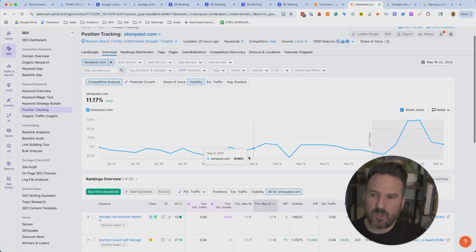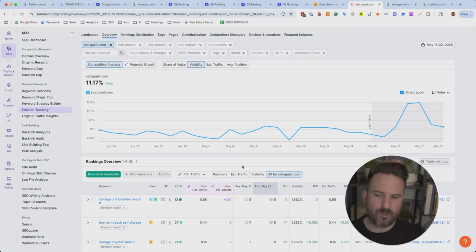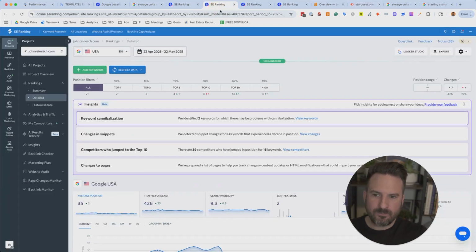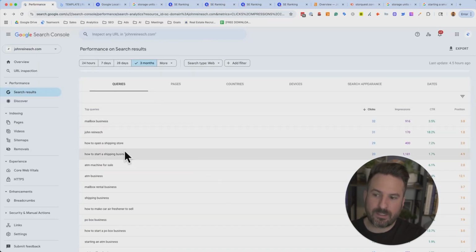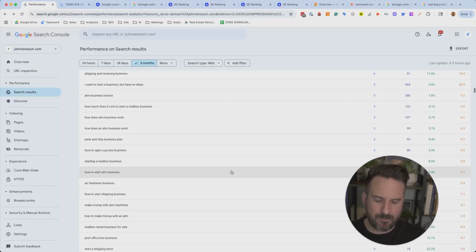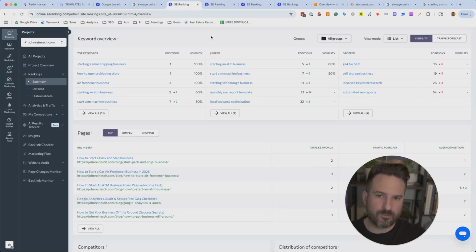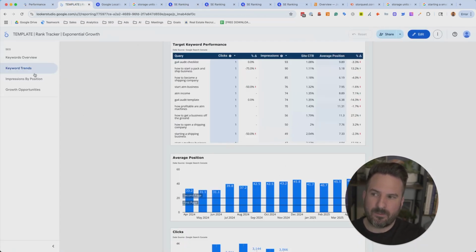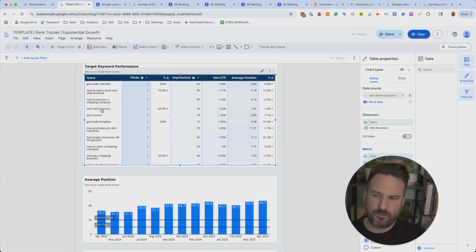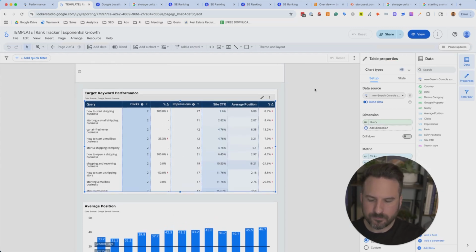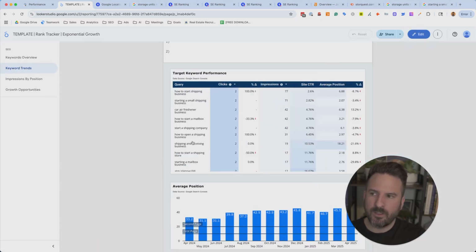So the nice thing is if you have a client and there's sort of a top 10 or top 20 or whatever the number is of priority keywords, these tools really come in handy because you can configure them to only track the keywords that matter. In a tool like this, you're going to get a lot of noise. You're going to get a lot of keywords that might not matter that much. So a paid tool like these ones allows you to determine a shorter list of priority keywords. Now you can do a similar thing in my dashboard here. You can create a filter to only show 10 or 20 keywords here. You don't have to show everything like I'm doing in this case. So there are some ways to rig up something similar in a dashboard like this.